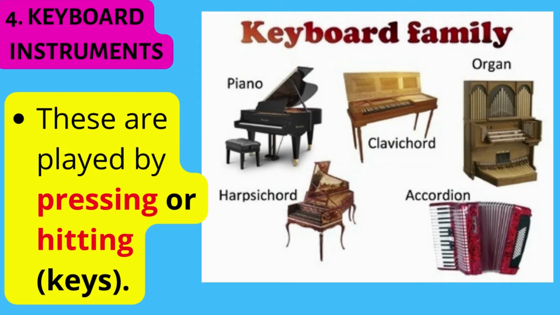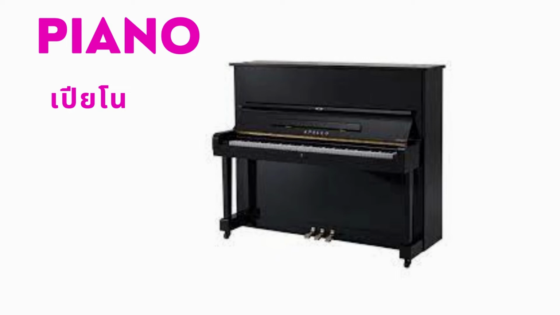Then family number 4, we have keyboard instruments. These are instruments that you can play by pressing or hitting. Usually they have keys. That is why we get the word keyboard, because they have keys that you need to press using your fingers or hit. You can see examples on your screen. So we have more examples here.